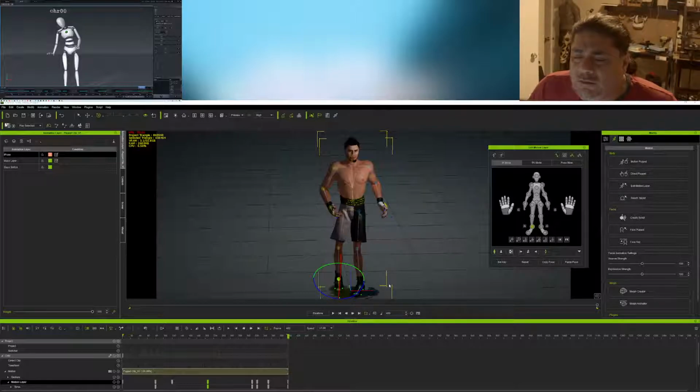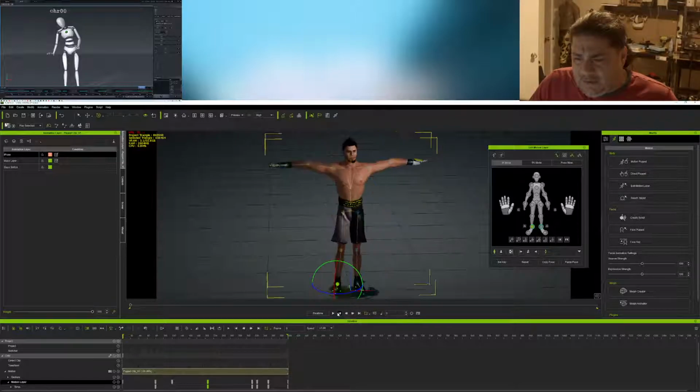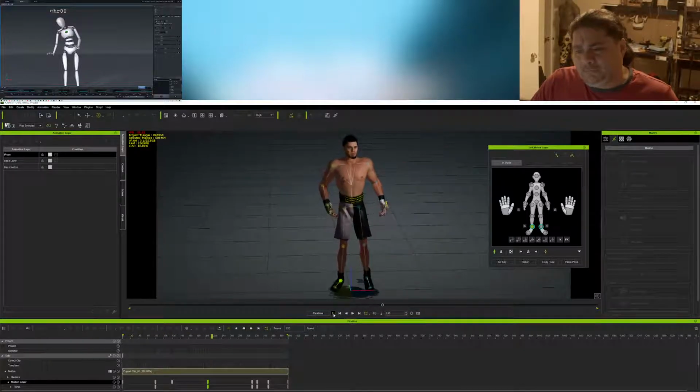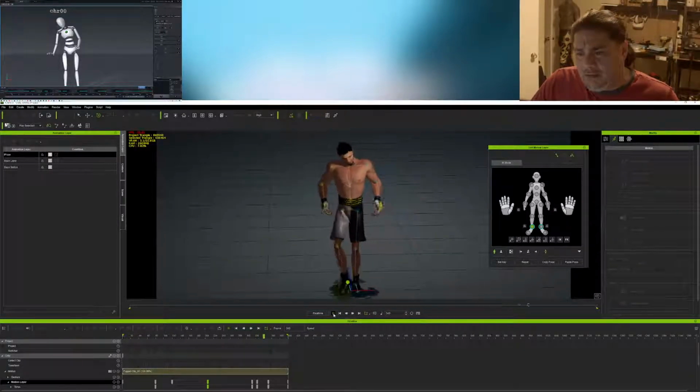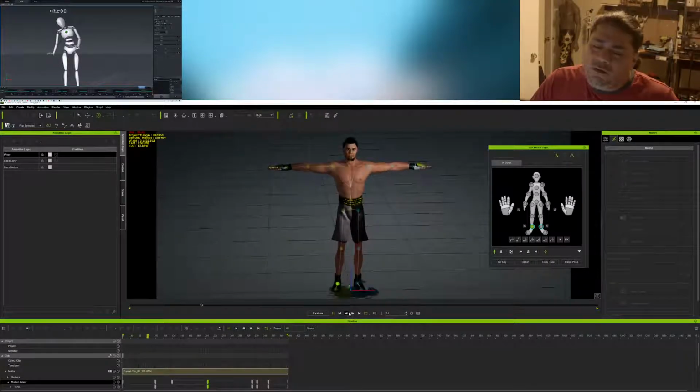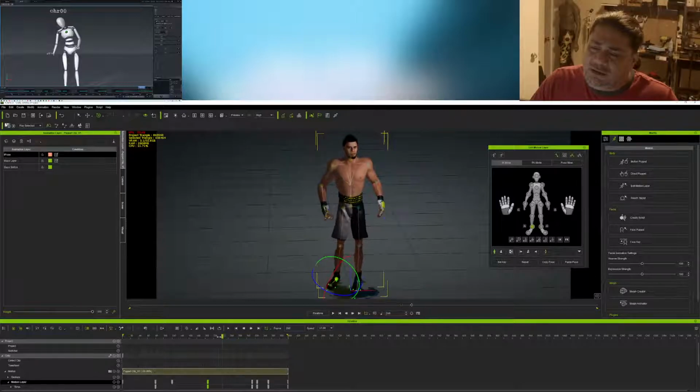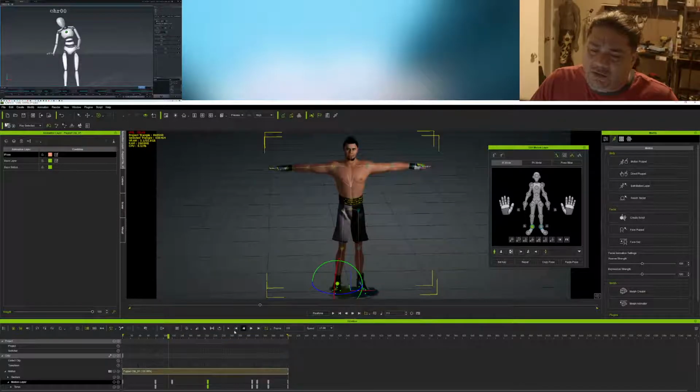All right, so let's take a look at it. Oh, there's the initiation of a walk cycle. You know what? I'm not even gonna worry about that.